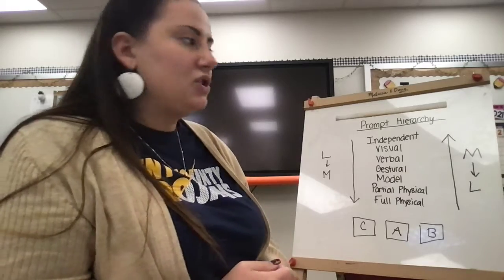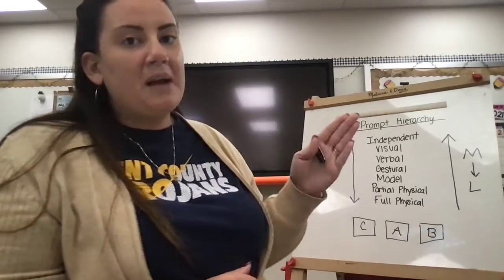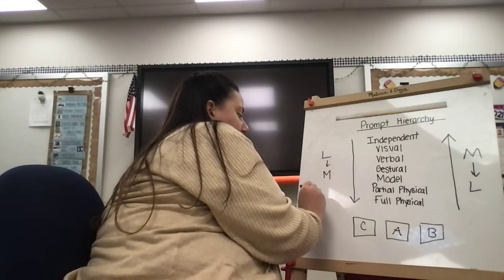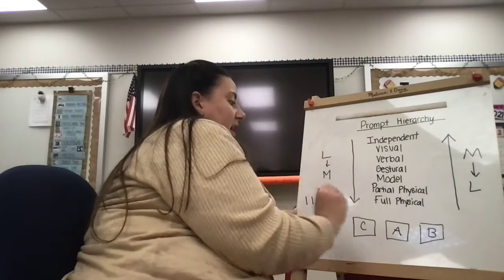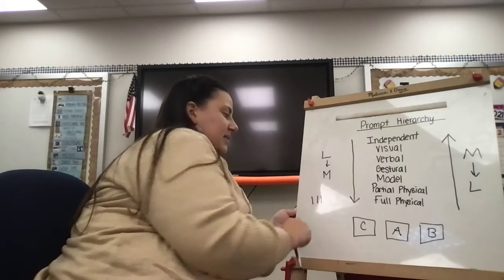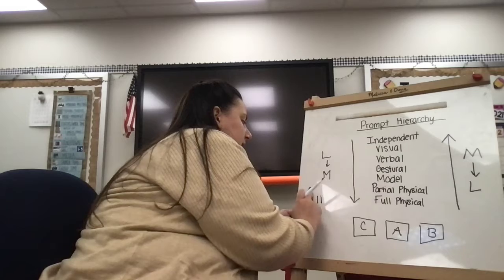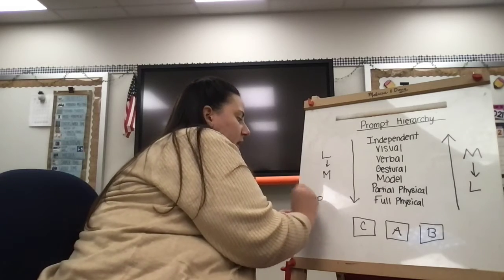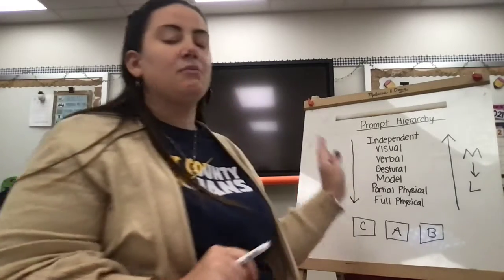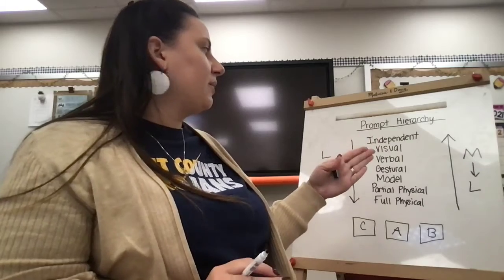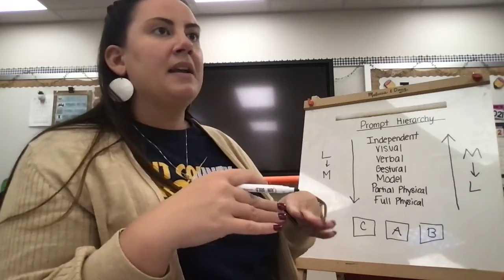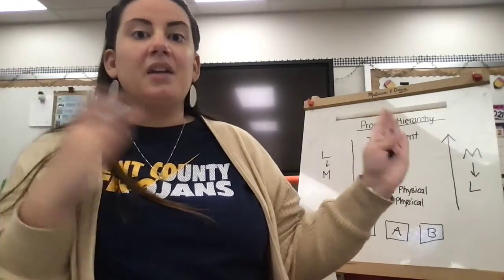Then you're going to mark that on your data sheet as 3 verbal prompts. So I said, pick up the letter A, there's my direction. Pick up the letter A, pick up the letter A, pick up the letter A. And they got it on that 4th time. Then this first one is just our direction, so it's not going to count, and you're going to write 3 verbal prompts or something like that on your data sheet. It's important to mark this, and you might put it on a sticky note if you're doing something like functional play or mand training out, not in a discrete trial.